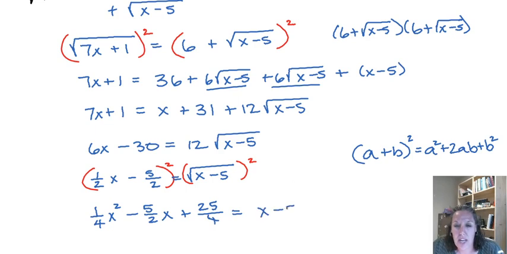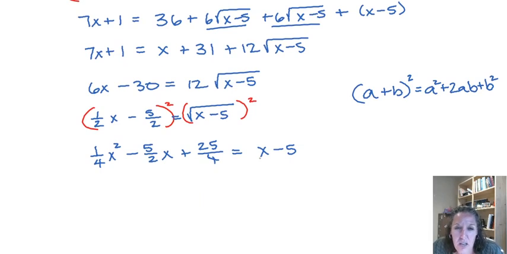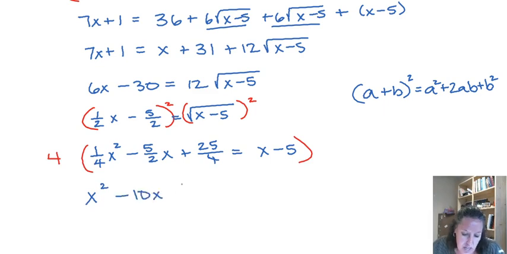On the right hand side we have x minus 5, and we do have those fractions there. I don't really like fractions, especially if I want to try to factor this, so I'm actually going to get rid of those fractions. Remember, anytime you have an equation with fractions, you can multiply everything by the LCD. In this case, our LCD is 4. When we distribute that to our first term, 4 times 1/4 x squared is going to be x squared. 4 times negative 5/2 x is negative 10x. 4 times 25/4 is 25. What we do to one side, we have to do the other side. And so we'll get a 4 times x and 4 times negative 5.